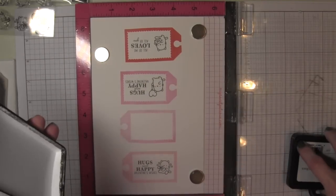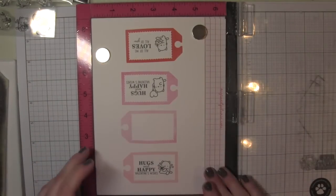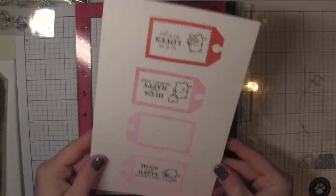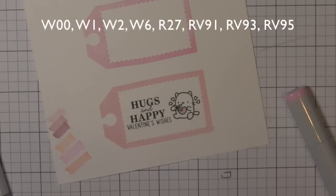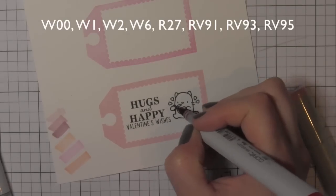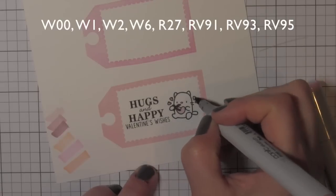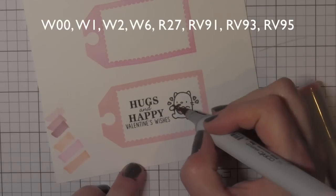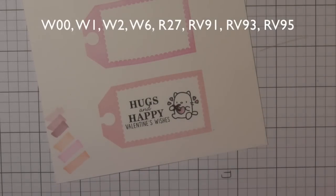I love it. I went ahead and picked images that had hearts, so the cat cutting up a heart with his scissors, holding a balloon heart, and then of course the letter with the heart, because I really felt like those would be great images for Valentine's themed tags. Really, they'd be great for any time. But I wanted to go with my pink theme here, or pink and red theme.